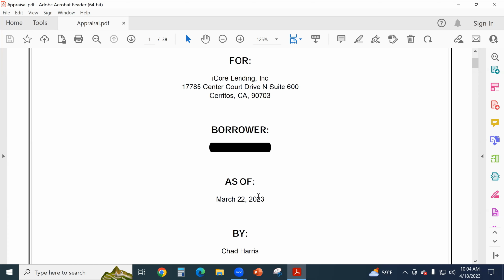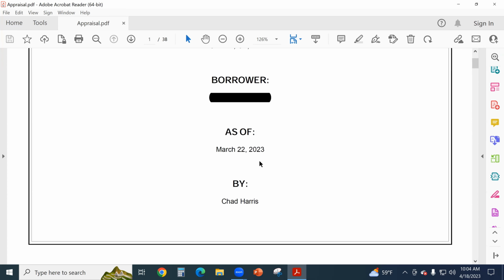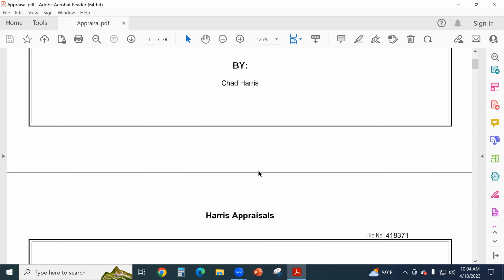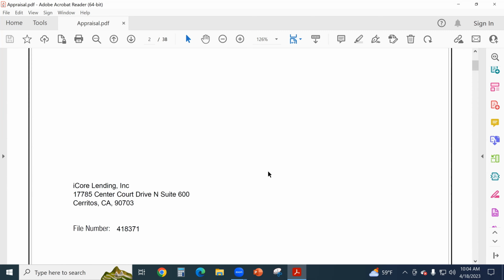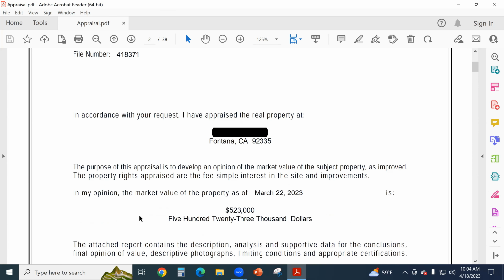Likewise, if it is a government appraisal, the government has extended the appraisal's shelf life out to 180 days. So consequently, it'll be 180 days from the as of date. Now, this isn't the only place that you'll see that, but as we go through these pages, I want you to notice everything that's very important about it. But you will see that date should be consistent throughout.